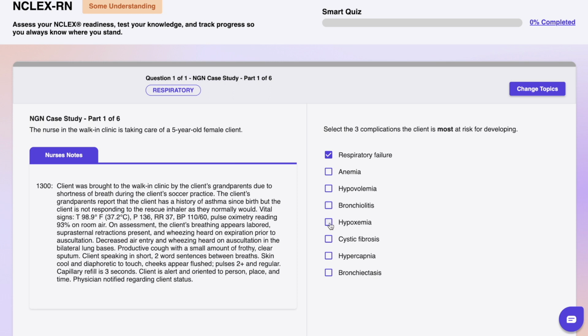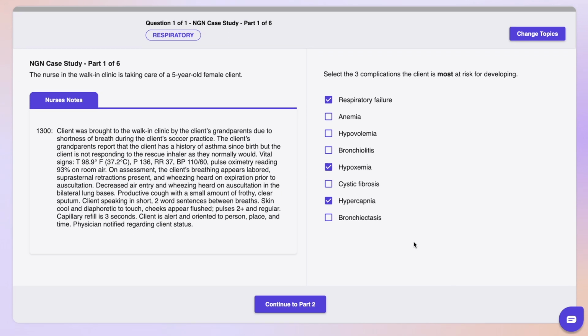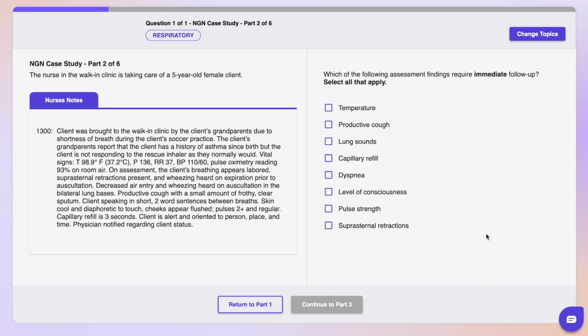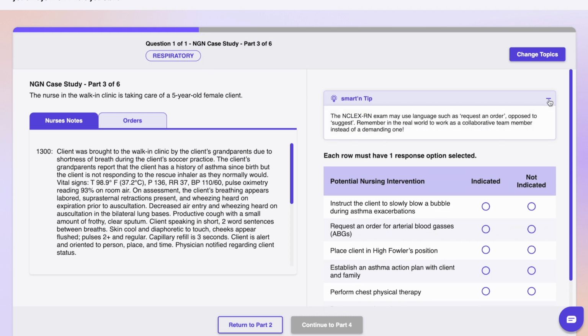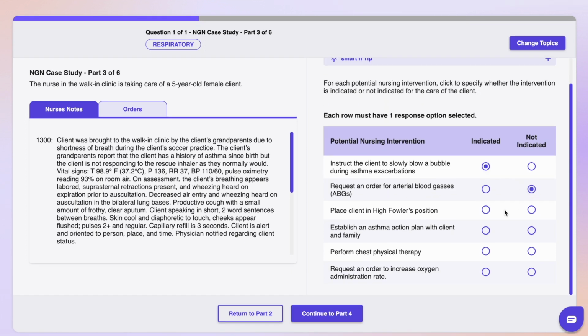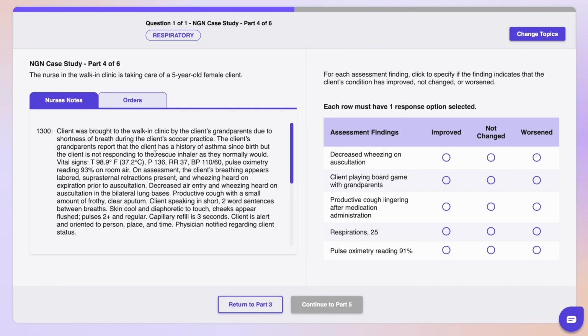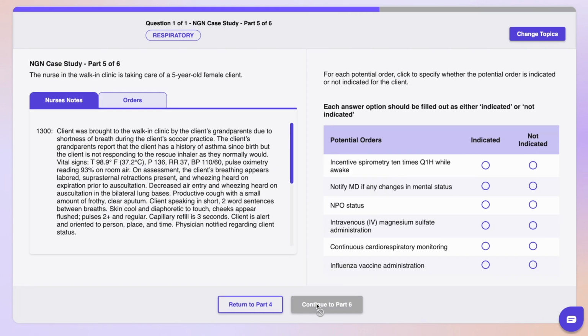As you can see here, these questions have 6 parts, so you can go through the information. A lot of the times there's different information being added throughout. So our first question, we're going to go through and select what we think would be the correct answer. These questions are especially challenging because they're testing not only your knowledge but critical thinking as well in multiple different formats. But I love Smarten because we give you so many different types of formats that you could possibly see on test day to make sure you're as prepared as you could be.